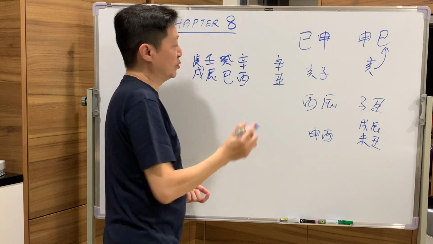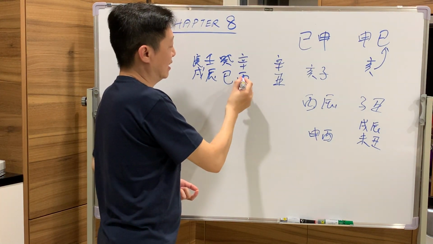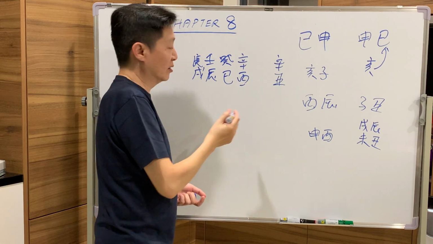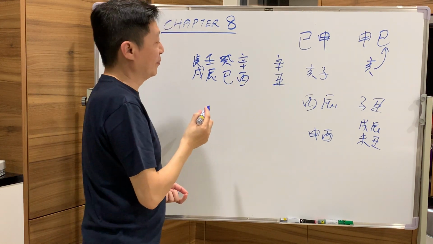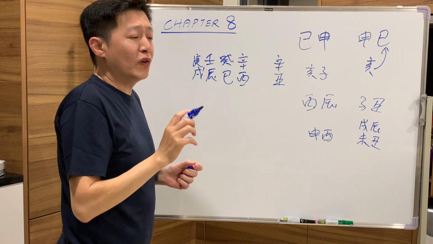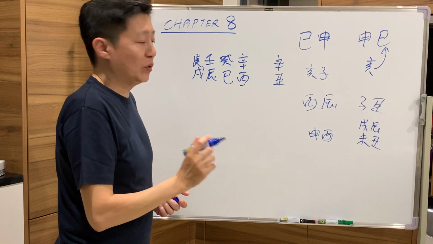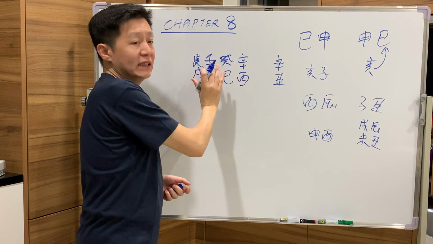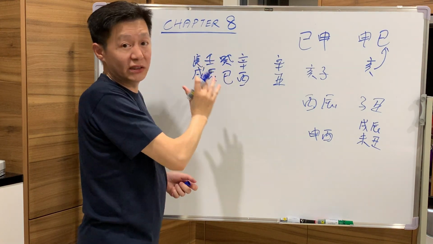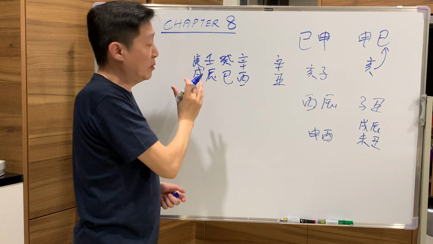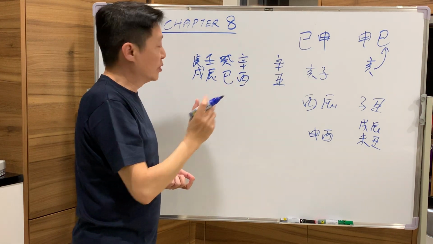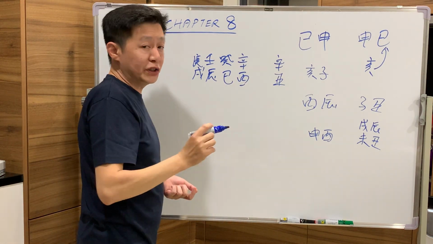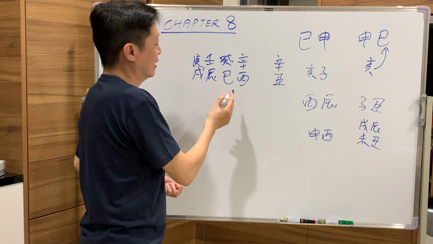Immediately you will straight away see, oh, there's a combination of 石油丑. Okay, before any parcel reading, right? Do not look at the luck. Do not look at the year. Look at the parcel first and see what is important, what is not important in the parcel first before you know how to read. So example, using 12 growth reading, okay?